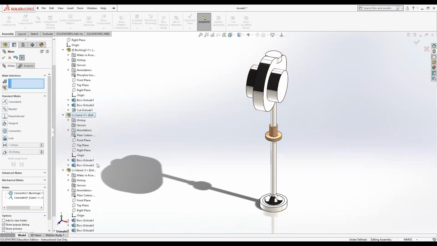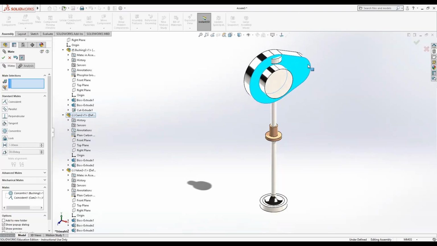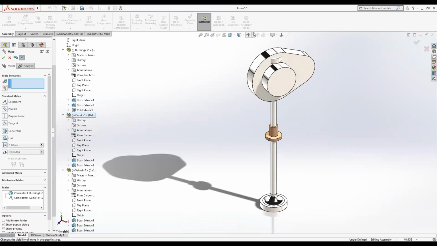And then we want to mate the, turn on our temporary axes. And we will mate this axis with the bushing right plane.